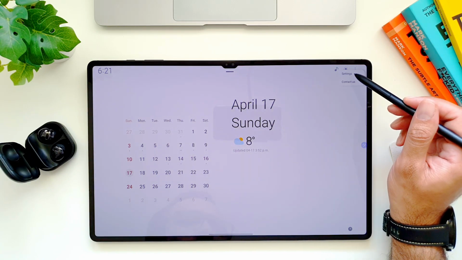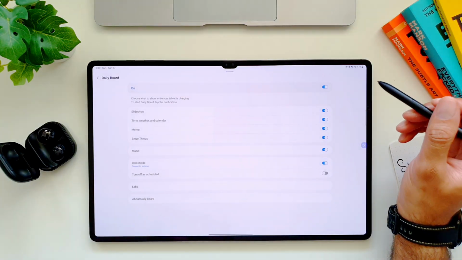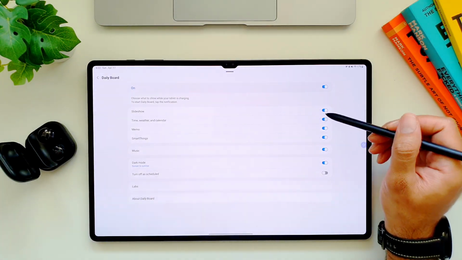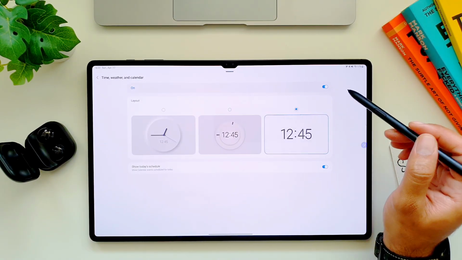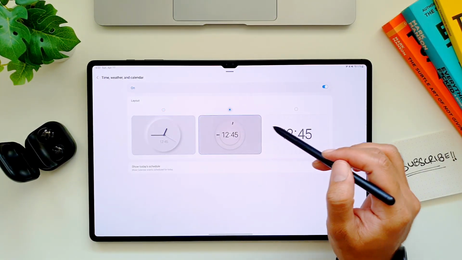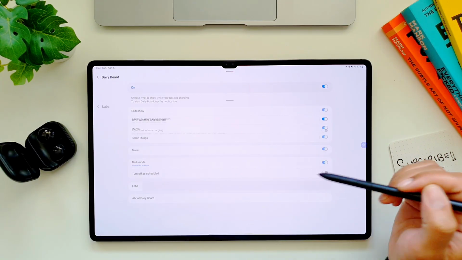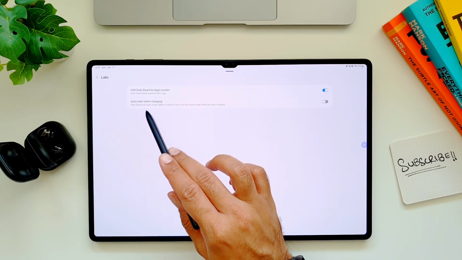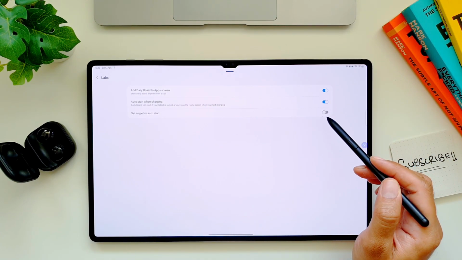On the top right corner, you get music and brightness controls. In settings, you can also toggle off the slideshow if you just want one screen to show all the time. There are three clock types to choose from and whether you want them to show the daily schedule. You can also turn off any slide you want and turn on the dark mode, which can be useful especially at night. In the labs, there is an option to automatically turn this feature on when charging, which lets you use it without the fear of draining the battery.